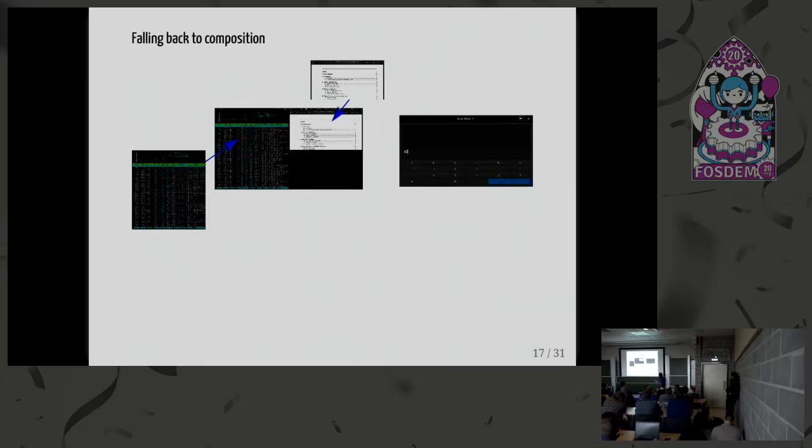But in this example, if these two can be put into a plane, we must fall back to composition to copy them into a large frame buffer like before with OpenGL. And if this makes it into a plane, then we don't need to copy it. So this is a mixed mode where we use planes for some windows, but not for all of them.